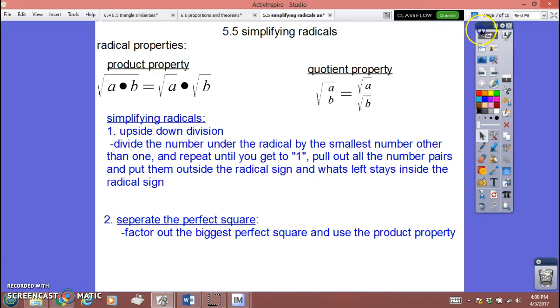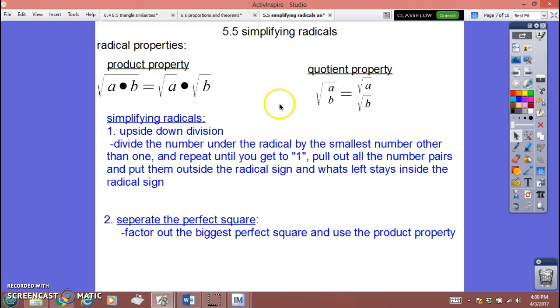We talked a little bit about this in class, and so we're going to pick right back up. I'm just going to go over some of this stuff and do some examples. The product property and the quotient property. This one is probably the one I work with the most today. It basically says you can split up one radical into two different radicals if it's multiplying underneath the same radical. If it's dividing, there should be a fraction bar right there, it's hard to see, but if you're dividing underneath the same radical, then you can separate into two separate radicals. It actually helps to do that in some instances.